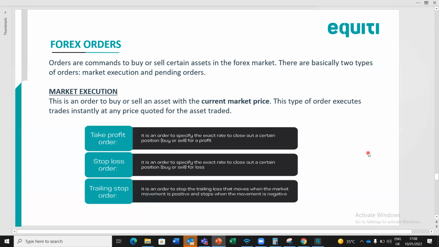Okay, what if some hours later you go back into the same shopping mall and you want to buy that same bottle of water, but they tell you it's no longer 100 naira, it's now 120. All right, 120 naira. Of course, you consider it okay. Oh, it's not much, and then you deposit your 120 naira. They give you the bottle of water and your receipt. You walk away. What you have actually done again is market execution. That is, you have bought that bottle of water at the current market price. All right.